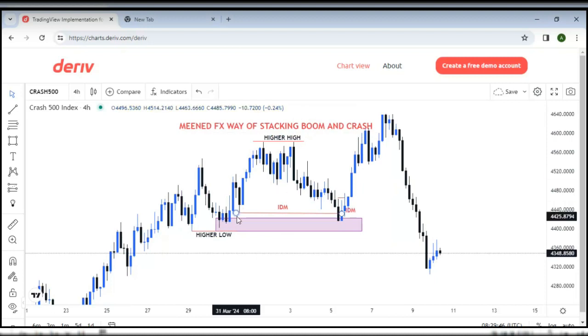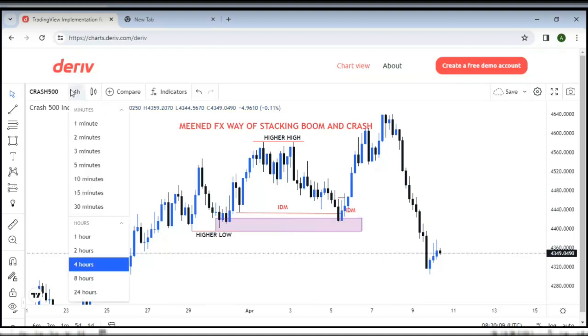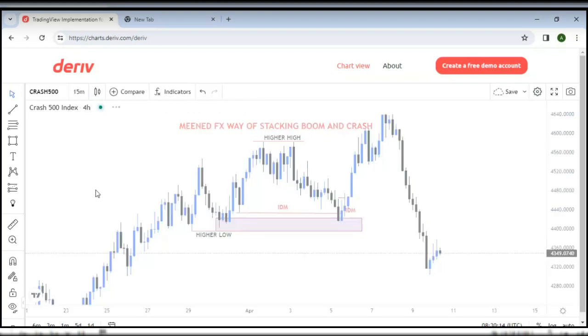All right, so now we have a high, we have a low, and we have an inducement taken. My major focus is this zone, this rectangular area. I need price to tap into that rectangular area. As soon as price taps into it, I go to the lower time frame, basically 15 minutes. I want to see what price is doing on 15 minutes.